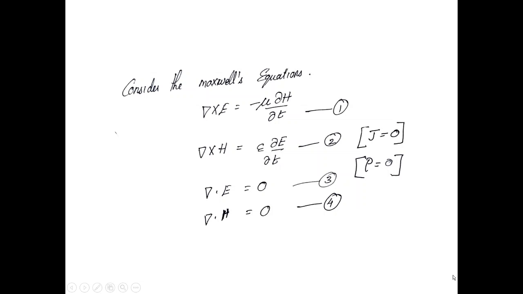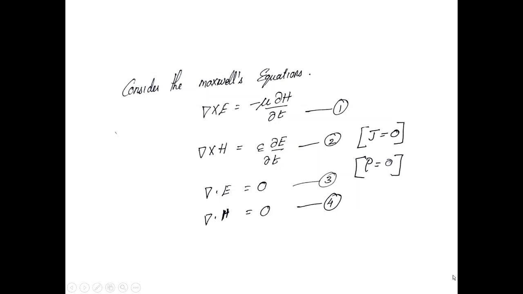In the fourth unit, the first topic is Maxwell's equations, which give the relationship between the electric field and the magnetic field. We have previously studied Maxwell's equations and Maxwell's equations for free space. These are the four Maxwell's equations for free space. When we take free space, we apply the condition J is equal to 0. J is your current density, equal to 0, and rho, the volume charge density, is also equal to 0. So you will get the four equations.